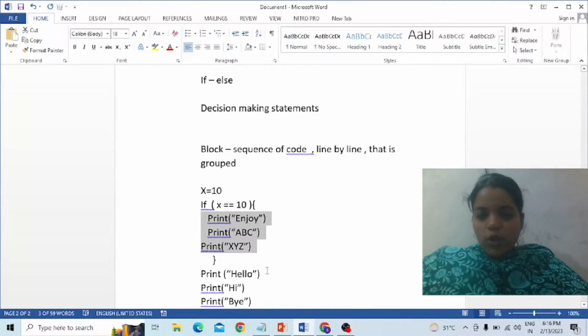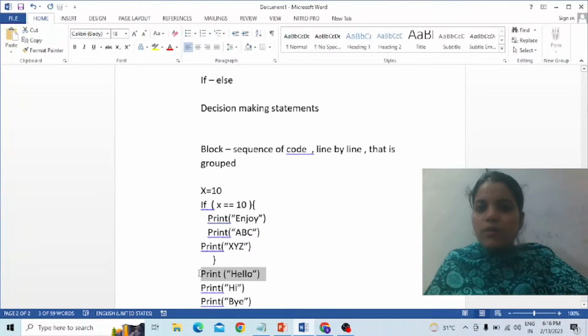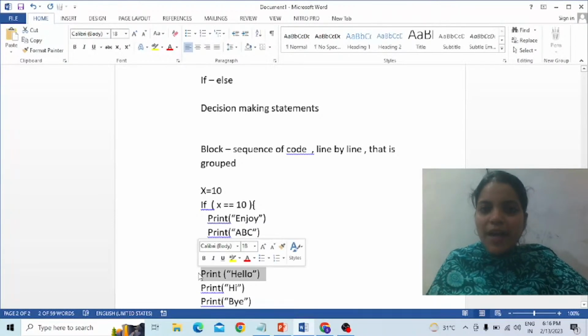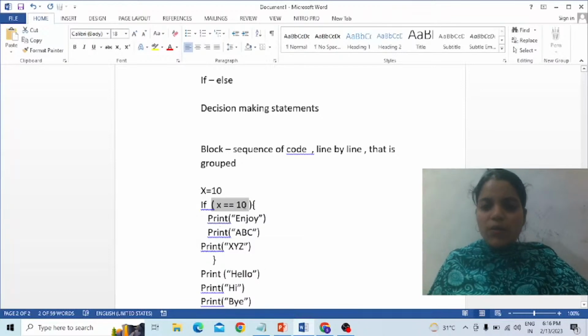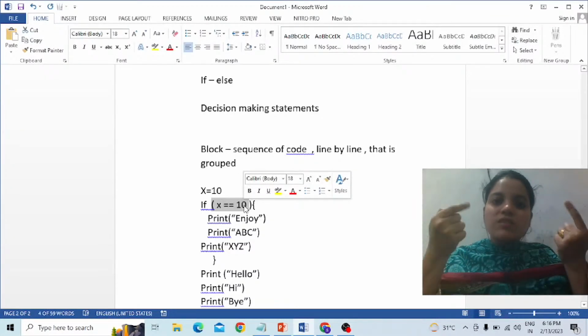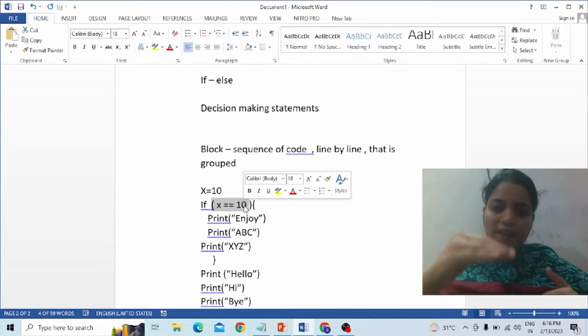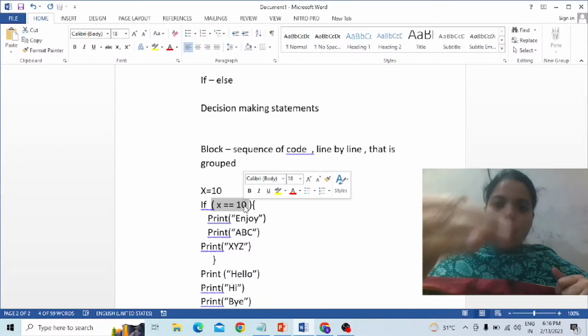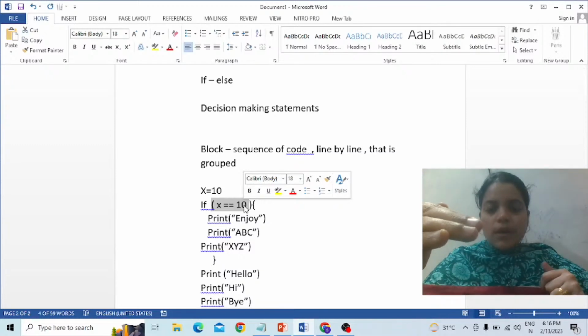Now, since hello is outside the block, hello won't be printed as a result of this condition being true. Of course, hello will be printed, but not because the condition was true. If you wanted hello to be printed because this condition is true, you have to take hello inside the if block.